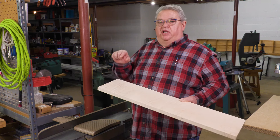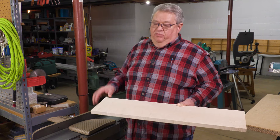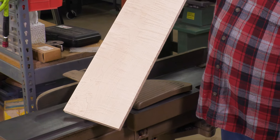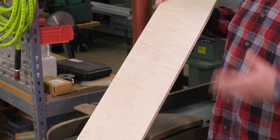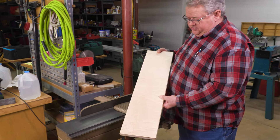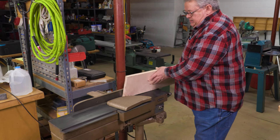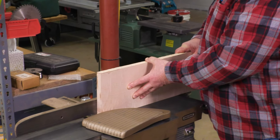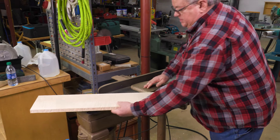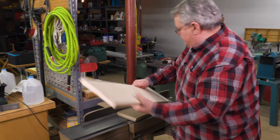Even if you have a jointer, here are a couple of situations where using your router as a jointer instead might be a really good idea. First, look at the crazy grain in this piece of figured maple. The ripples are going all over the place, and we're going to get some tear out when we try and run that across the jointer. The other thing is this board is about six and a half inches wide. With the standard jointer fence, it's just a little tippy. When we get to the router table, it'll be horizontal and a lot more stable. But let's take a look at that cut and see what we get on our jointer.